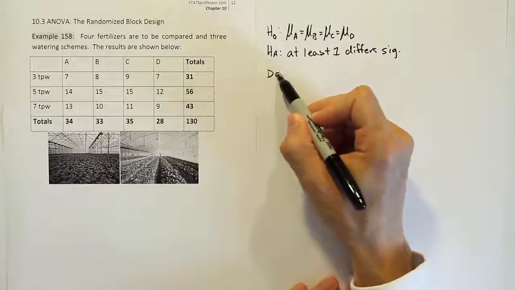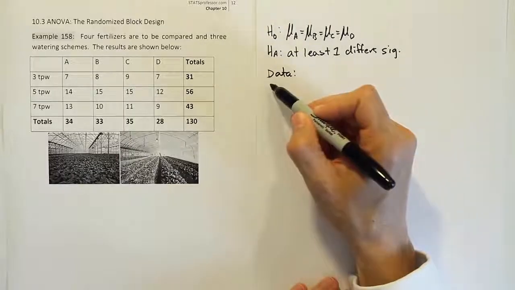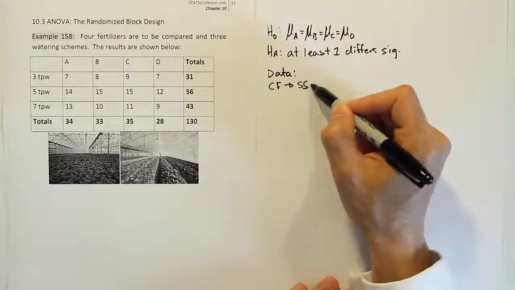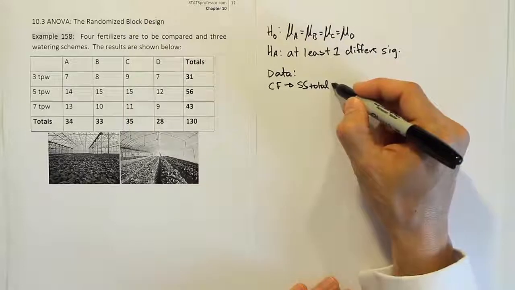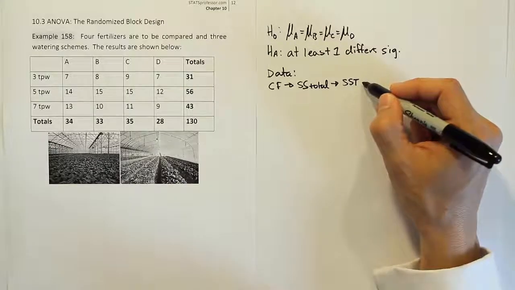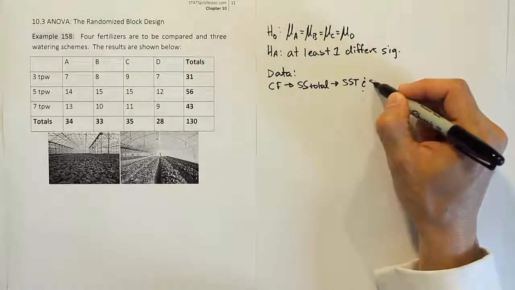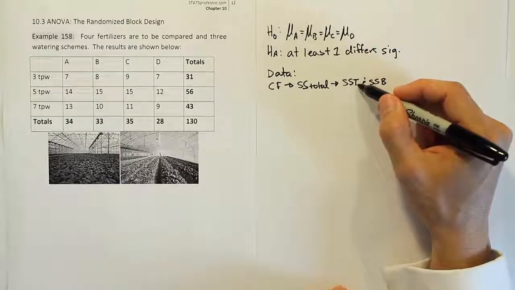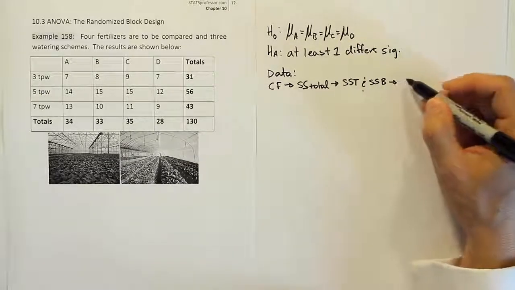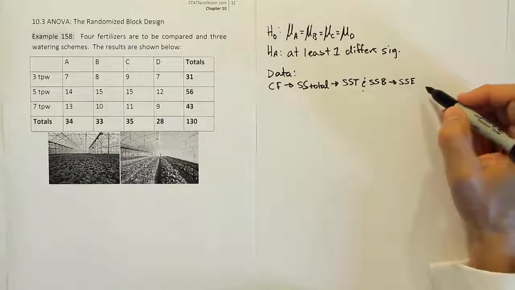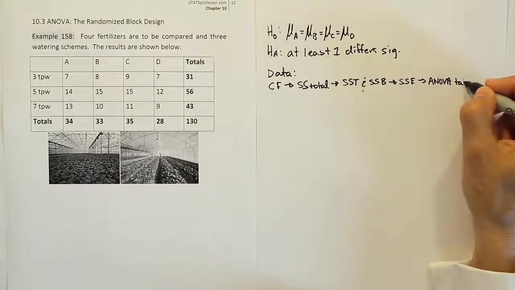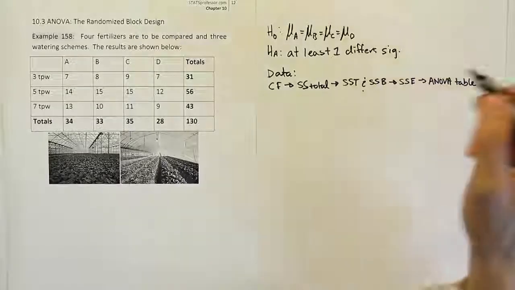Alright, so we have the hypotheses. Our next step is to always get the data. The data step here takes a long time, so let's get on it right away. We need to do the correction factor first. From the correction factor, we're going to jump over to sum of squares total. Once we have the total sum of squares, we move on to the next piece. And the next piece is going to usually be SST, the sum of square for treatment. Now we're going to have an additional piece. So we're going to need to do sum of square for block. So we're going to have sum of squares for treatments and now sum of squares for blocks. That's the new thing in randomized block design. And then we go from there and we move on to essentially the sum of square for error, which is the same thing we've done in the past. And then once we do all that, we're going to go to the ANOVA table and we're just going to plug everything in. So that's our procedure, that's our logic to the problem for the data step.